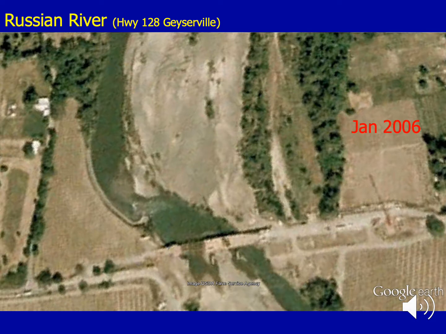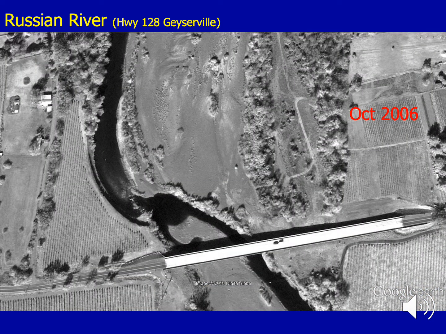In 2006, in the New Year's December 2005 flood, this bridge fails and overtops. And what happens right afterwards, emergency repair happens and they build a brand new shiny bridge in the exact same configuration and geometry that the original one was. The abutments have stayed in the same place. The channel skew is still there. And the problem with the channel skew here, there are 5 or 6 piers underneath this bridge.